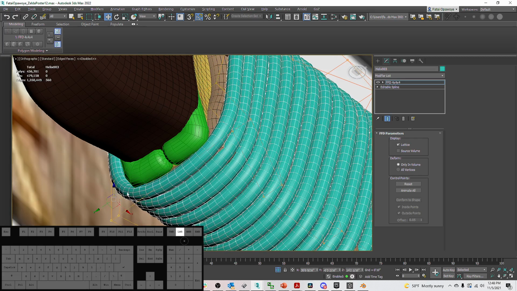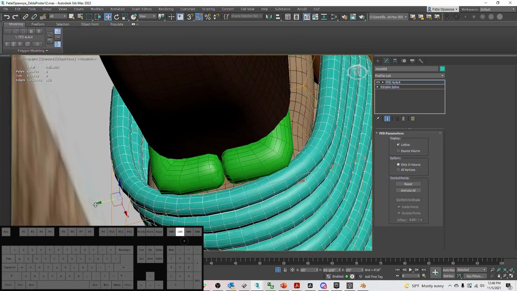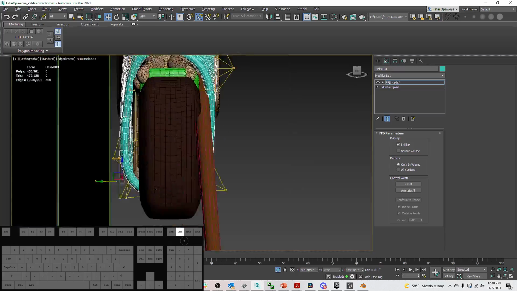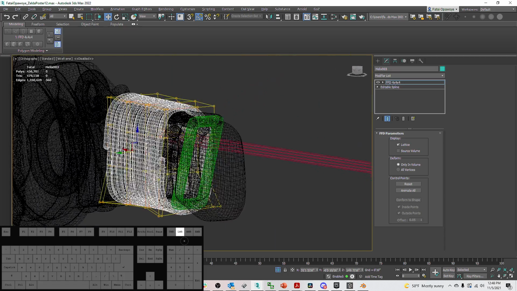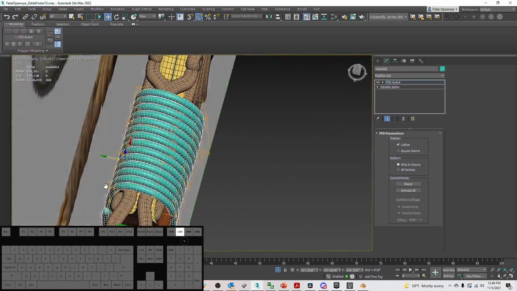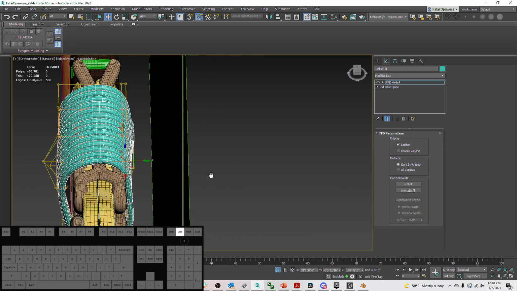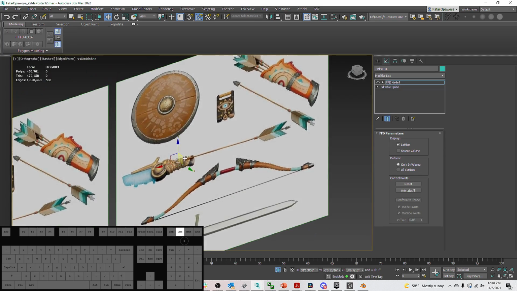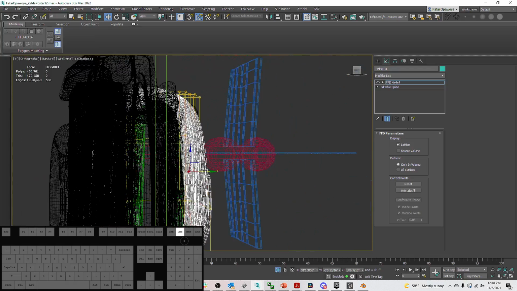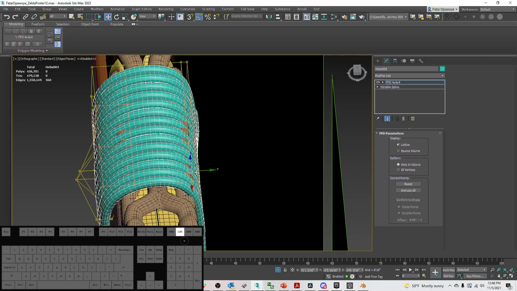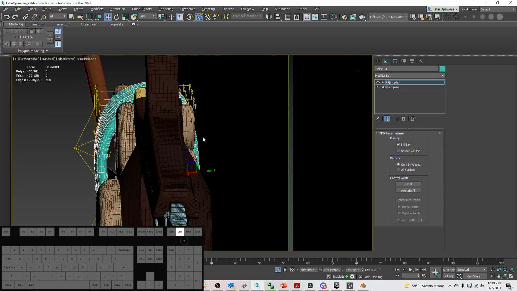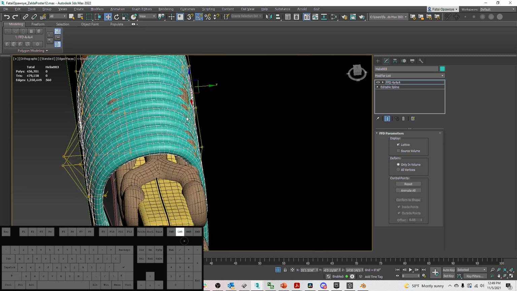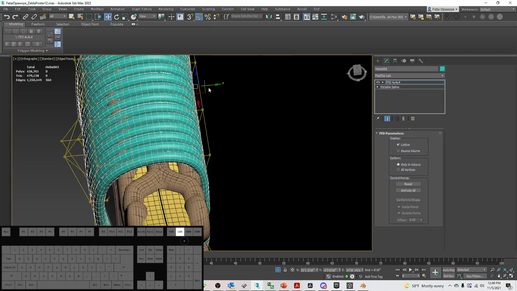All right. So maybe pull some of this guy down a little bit. And I might select these middle pieces right there. There we go.